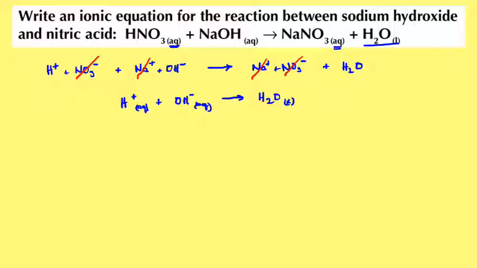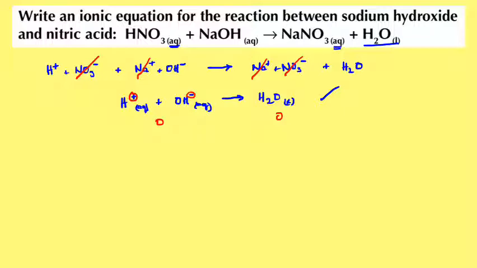As well as the actual atoms. So atoms, two hydrogens, one oxygen. Very quickly you can see that balances as far as the atoms is concerned. But let's see if the charges are balanced. Well, we've got one positive here and one negative here. So the charge on the left-hand side is 0, and the charge on the right-hand side is also 0 because a water molecule is neutral. And so the charge is balanced as well. So that there, without the red scribblings on top of it, is a good ionic equation.